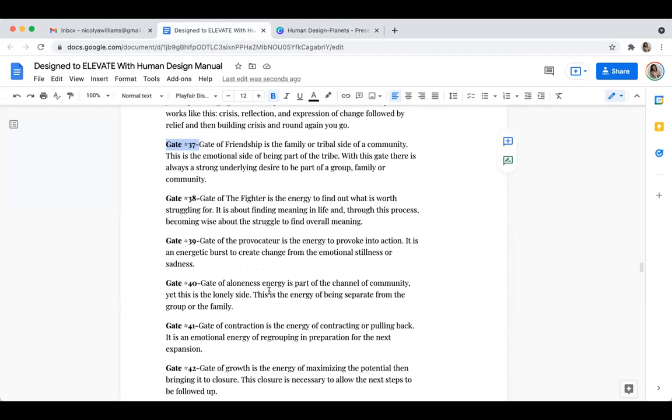So for me, what grounds me is, I want to help people. I want to bring the tribe together, but what ultimately grounds me is when I'm in alignment with my strategy and authority, but I'm alone and I'm able to take that in. That's letting me know what grounds me, okay?